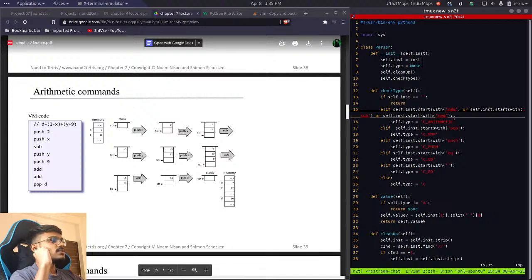It doesn't matter, we are going to return the individual types. So for addition, we'll return C add. By the way, why are we adding this C anyway? Shouldn't we directly return arithmetic pop push?